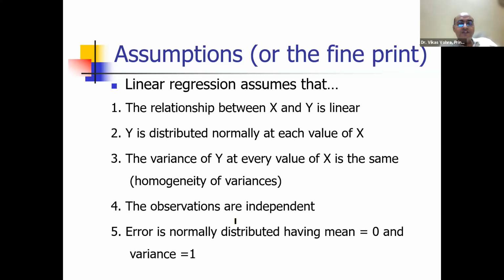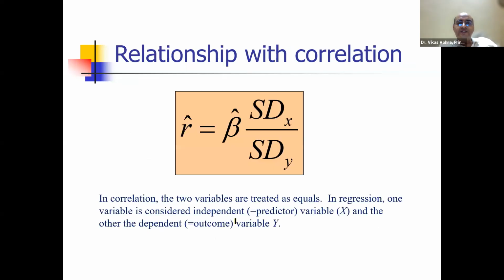And the observations or the predictors, we say they are independent predictors. So two predictors may not be correlated or have a covariance between them. So we say they are independent of each other. If it is multivariate, so if it is X1, X2, X3, all X1, X2, and X3 are not interdependent on each other. Okay. And the residual or the error is normally distributed having mean 0, but a unit variance. So these are the 5 assumptions or the fine prints we say for the linear regression.